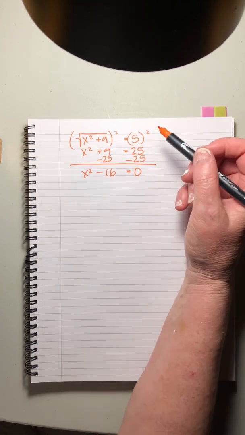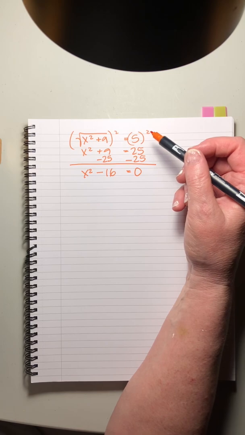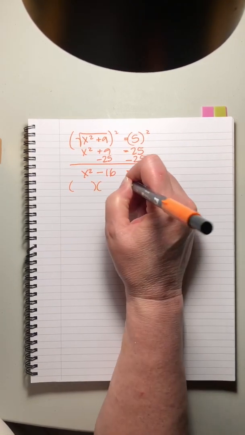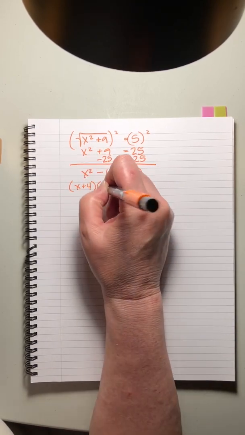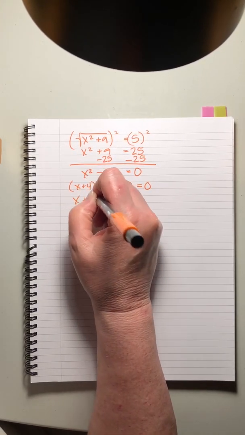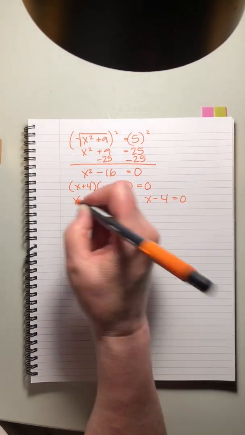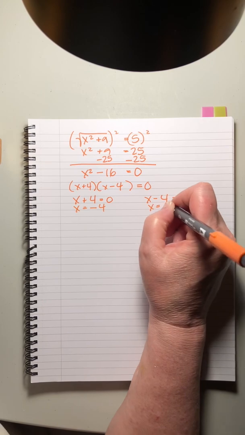I was so excited because I knew that it was going to be difference of 2 squares and I knew it was going to come out to an even number. And so I created a fake problem. I'm sorry, as if it isn't hard enough without me being insane. X plus 4 equals 0. X minus 4. All this stuff that I said is still true. X equals minus 4. X equals positive 4.